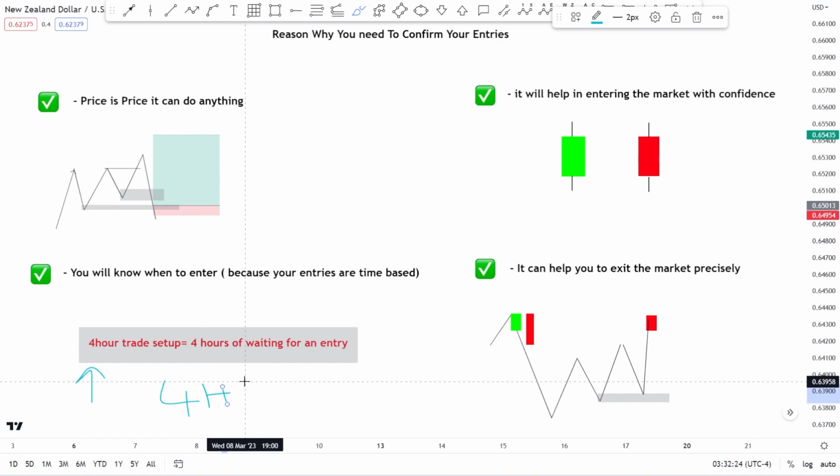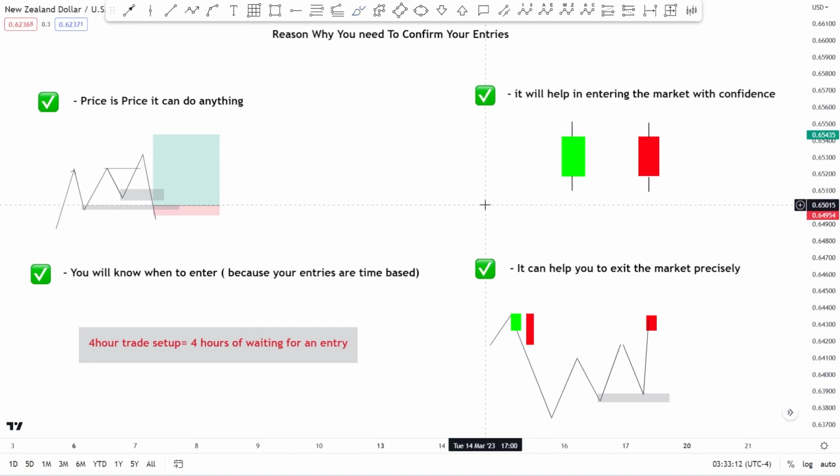I will just wait, or maybe make an analysis and then wait for the market to close with that confirmation candle. So even if you are trading a daily time frame, that means you have to wait 24 hours for that candle to close before you can make your entries, and that means you'll hold your trade for an even longer period of time. But if you are trading on the 1 minute, that means you have to be very focused on that time frame until you see an entry confirmation candle.